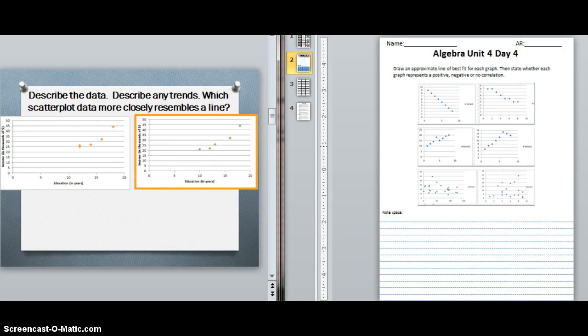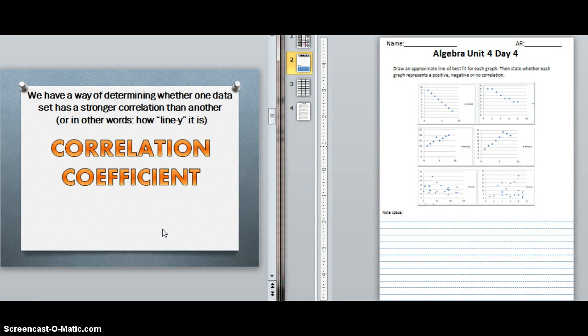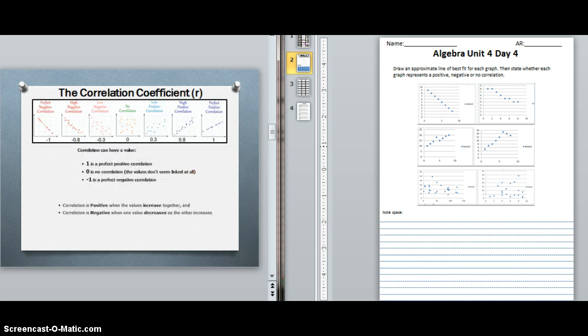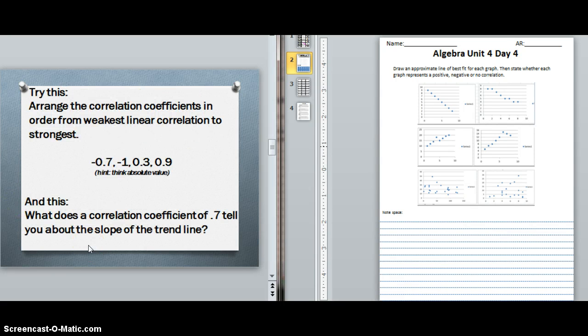So then we get into our next one here, where we introduce the idea of a correlation coefficient. We describe it in some academic and some less academic terms. And then we have a little spectrum of correlation coefficient where we show them that it ranges from -1 to +1 with no correlation right here in the middle at 0. Just a little bit of a restatement here of the graph above, and then just a reminder that if correlation is positive, it means your two variables increase together, and that if it's negative, one decreases as the other one increases.